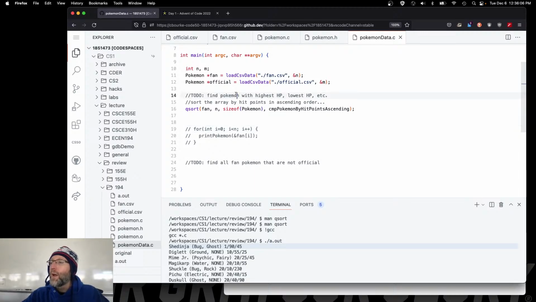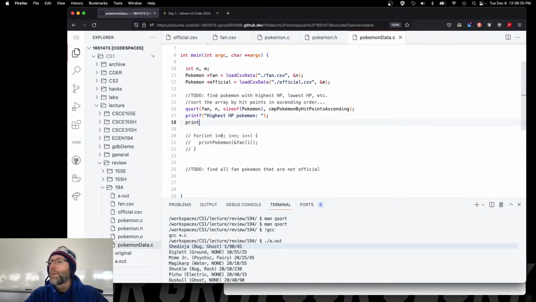But now I can fill out my report. Where's that highest Pokemon? It's the last one. So printf, highest HP Pokemon is, and then we can print the Pokemon's name, and it'll be the last one, which is at index n-1. Why n-1? 5 things: 0, 1, 2, 3, 4. Because of 0 indexing, you always start at 0, and you end at n-1.